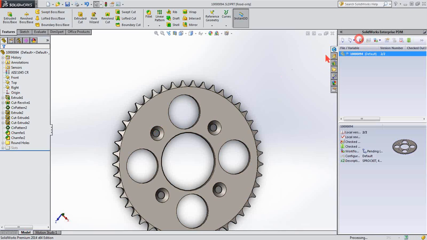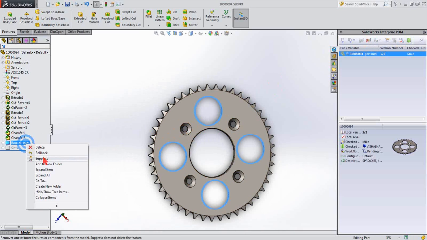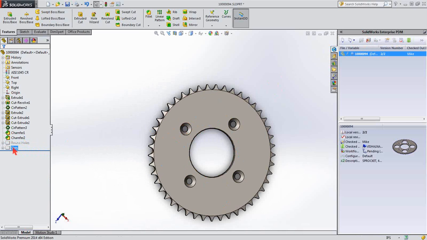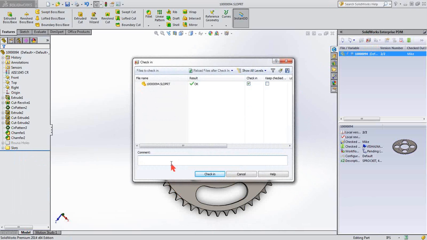Quickly I will check out this file, and I will add a different design to this. I want to add a sprocket to this. Okay, and quickly I will check in back, and I will add a comment as added slotted holes.